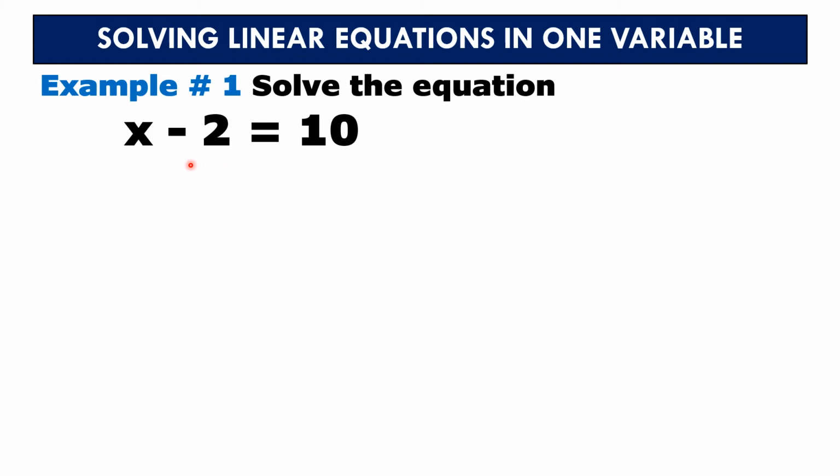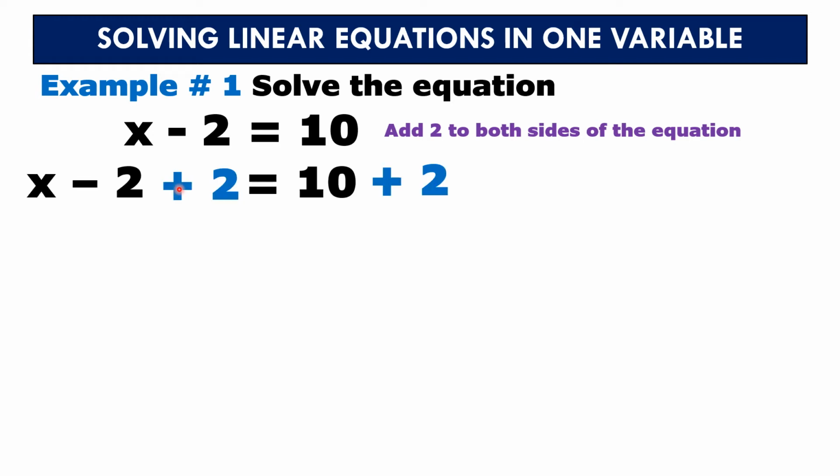So in this example, x minus 2 equals 10, we need to add 2 to both sides of the equation because we need to isolate the variable. So meaning, dapat mawalan ng kasama ang variable. So yung x ay mag-isa lang dapat sa isang side ng equation. So kailangan maalis yung 2 dito sa left side of the equation para ma-isolate ang x, mag-a-add tayo ng 2 sa both sides ng equation. So ang tawag dito ay addition property of equality.